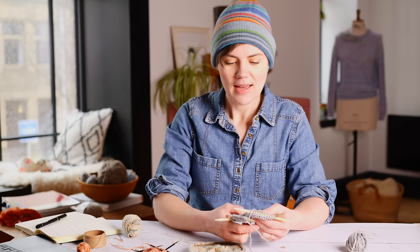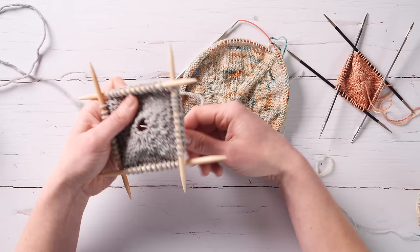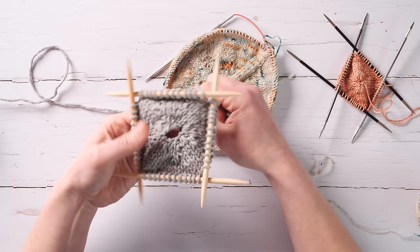I'm going to show you how to work the disappearing loop cast on with quite a chunky yarn so you can see what you're doing clearly. It's called the disappearing loop method because you're essentially casting on stitches around a loop of yarn using your working yarn rather than scrap yarn. You can then take the tail and pull it tight to snug all your stitches up so that the loop itself disappears.